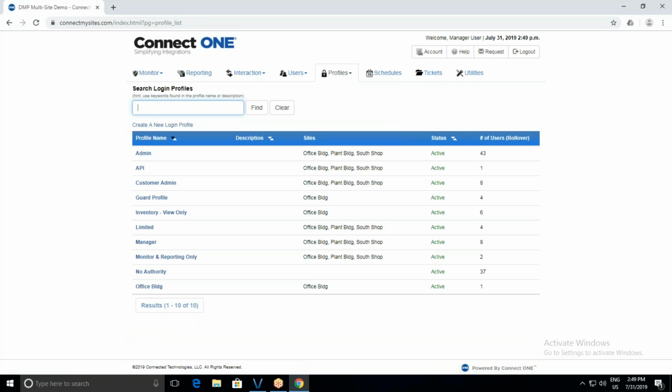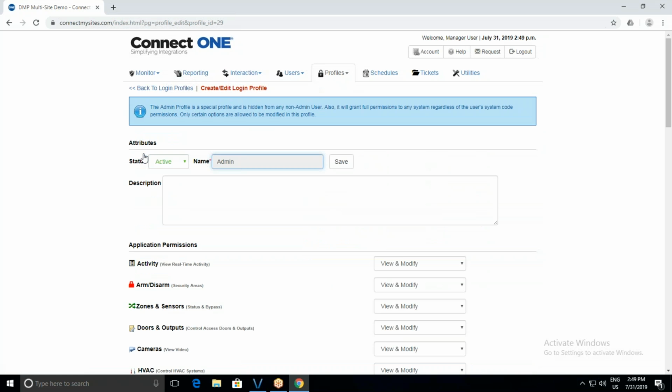So you start with login profiles. You'll have a list of default profiles on the system. You can modify any of them and use them however you'd like. The only restriction is the admin login profile, which cannot be removed.